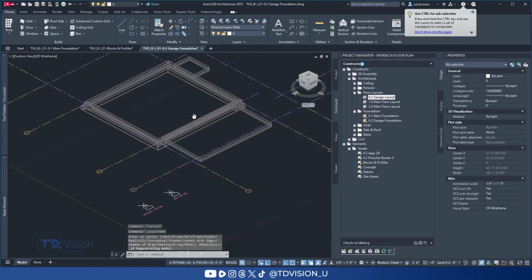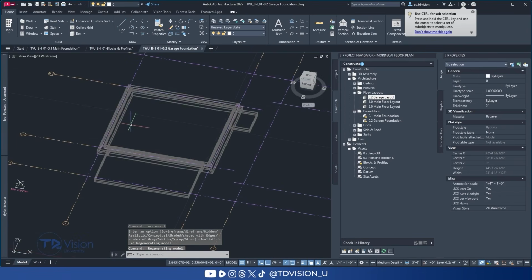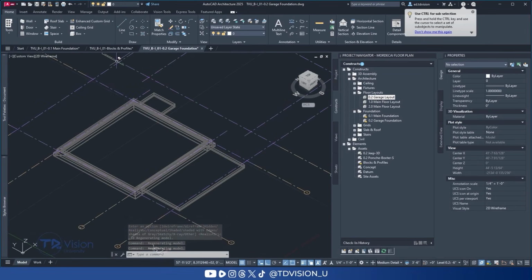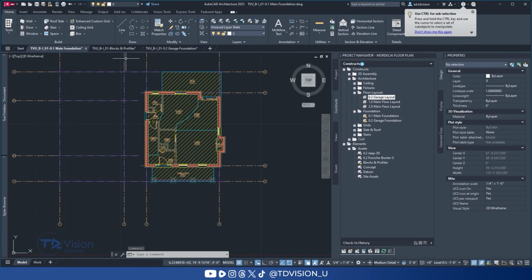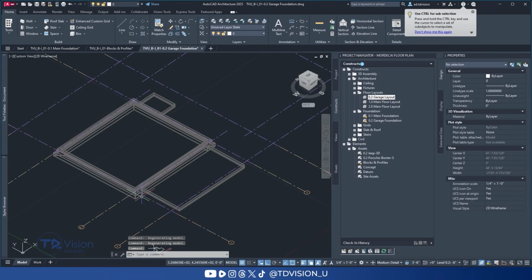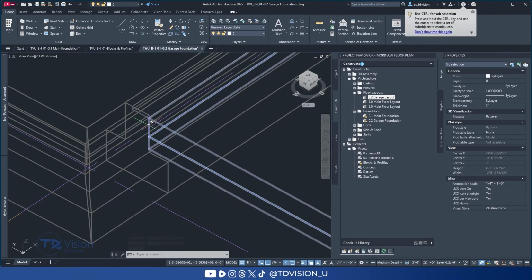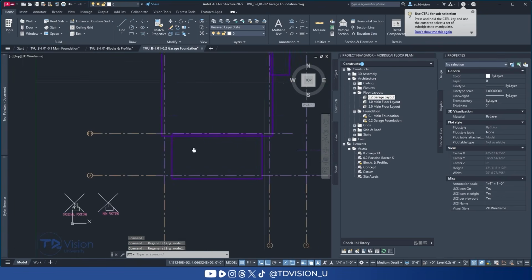All right, guys. So that's how you add, and you can do this with any other part of your footing. So even these areas where you have another door here, or even on the main building where you have the back door or the front door, if you wanted to adjust your, what do you call it, sill, I guess that would be the right name for that. That's one way that you can go about doing it. And again, you can make these profiles as complicated as you want. It doesn't matter. Once you add it in there as a slab edge, it will give you exactly what you want.